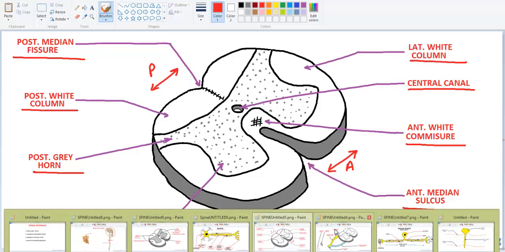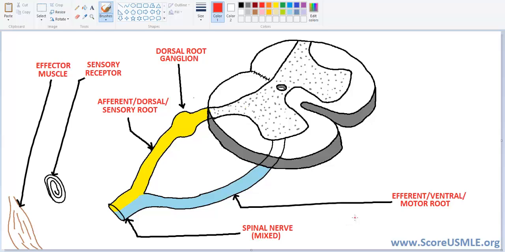So moving on, and coming to a very interesting slide where we can learn the working of the spinal cord and the pathways, and especially the spinal nerve. So if you look right here, you will see this is the cut section of the spinal nerve. Now, as most of you might remember, spinal nerve is a mixed nerve. What do I mean by mixed? So a mixed nerve has both the sensory and the motor components, just like the spinal nerve does. So the other thing that you need to remember is that the motor root is always anterior or ventral. As shown here, the blue root is the motor root, while the sensory root is always dorsal or posterior.